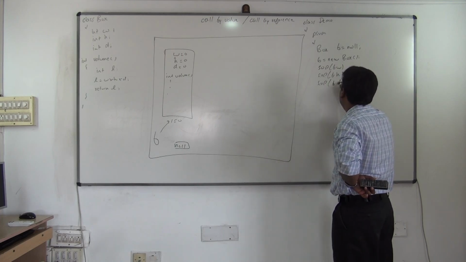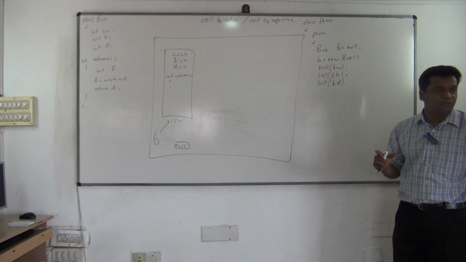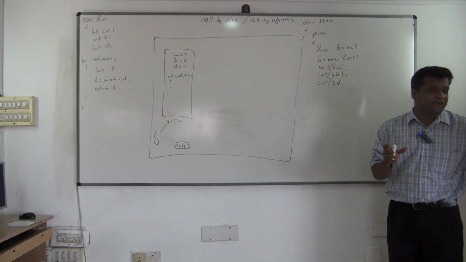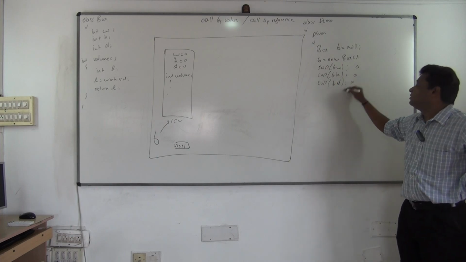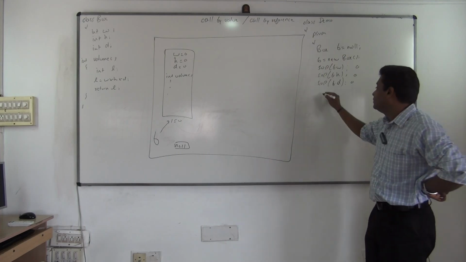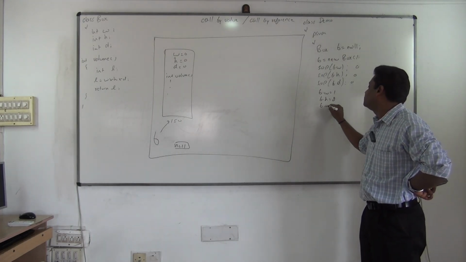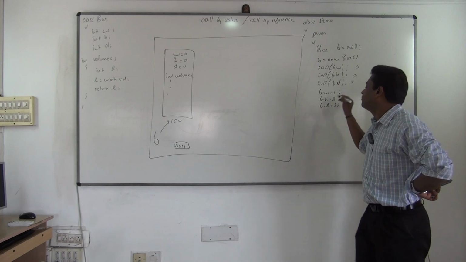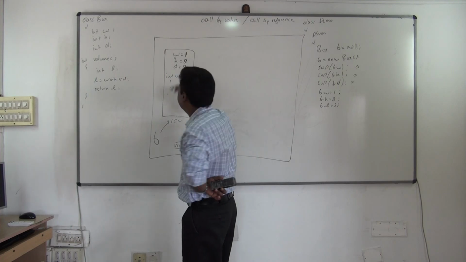First understand how to work with the object properly. So you created the object. There are no values in your object, so your object does not have any state. Now if you print, it prints 0, 0, 0. If you want, you can fill values into your object. How will you fill the values? B.W is equal to 1, B.H is equal to 2, B.D is equal to 3. Everything is perfect and now it overwrites. This changes to 1, 2, 3.